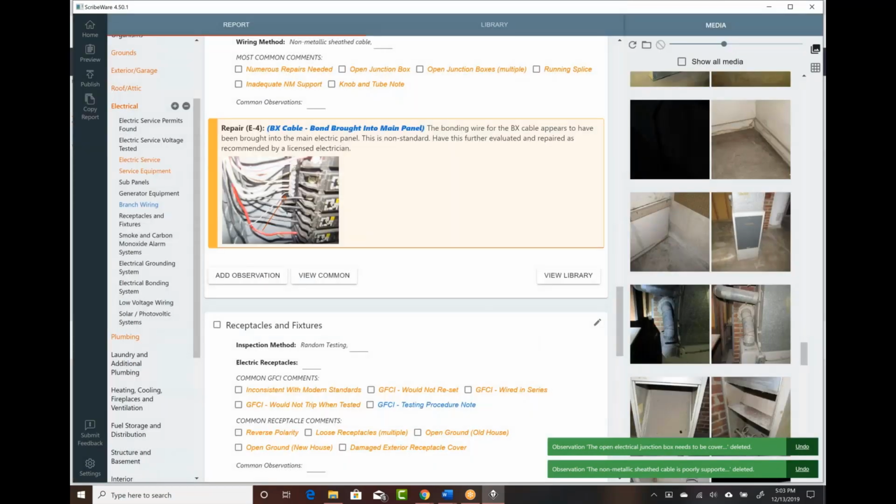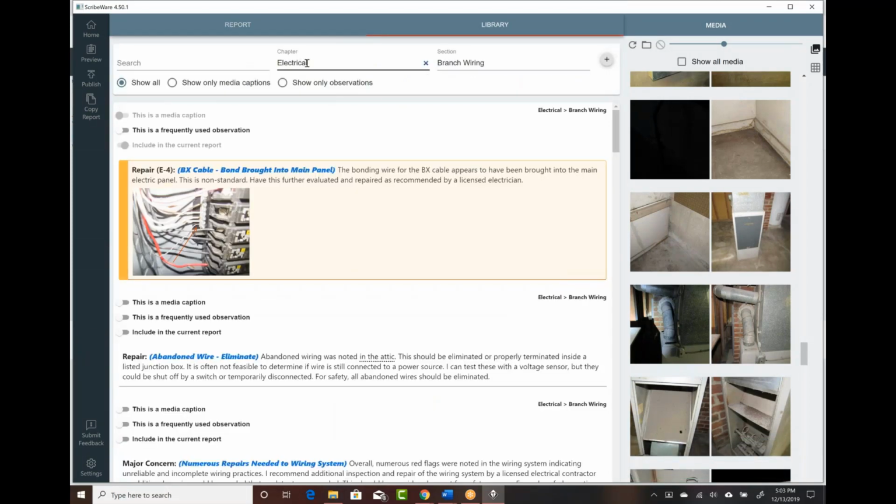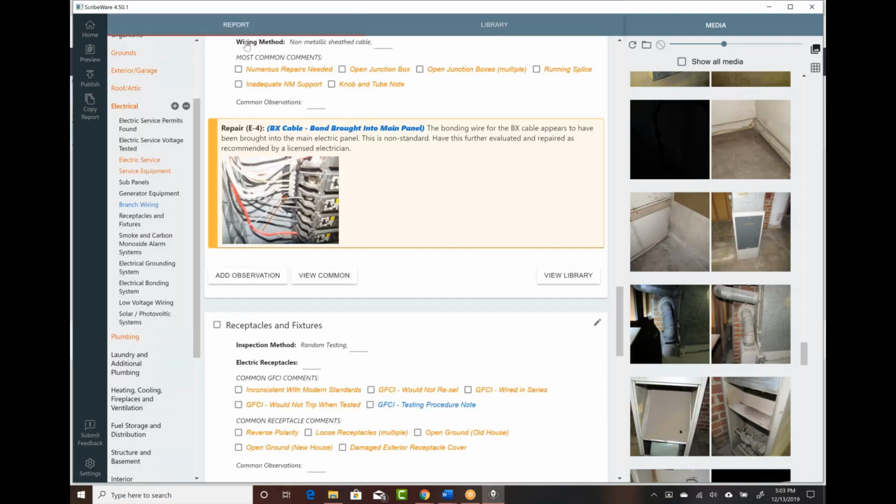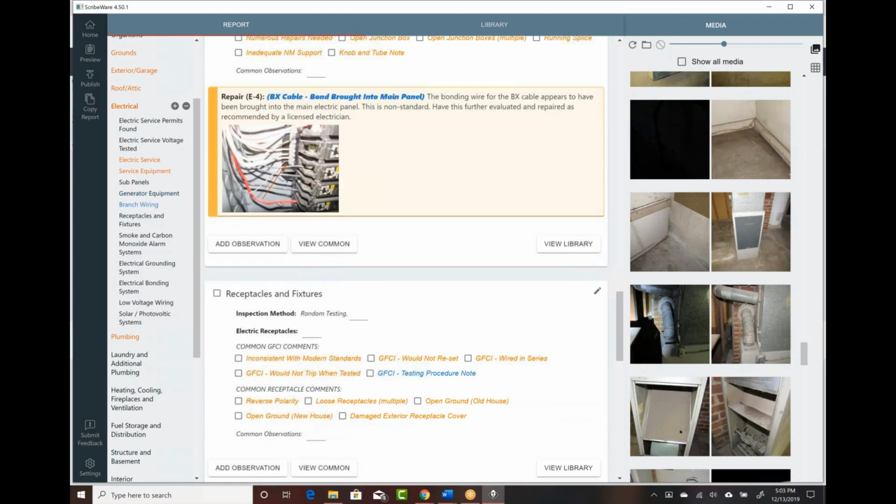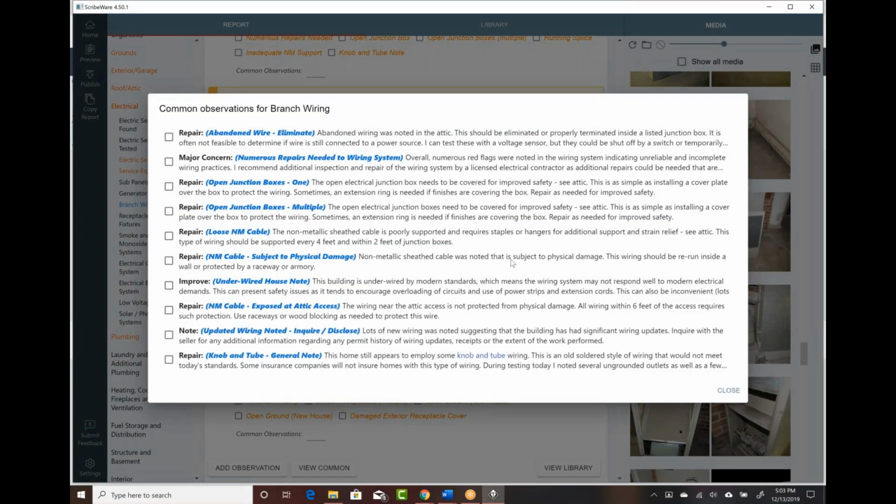So that's cool. And then you also have a view library button, and this will let you view the library specifically within a chapter or a section. Yeah, to expound on the 10 most popular in electrical. Yep. If you had a master way of determining what those 10 were in all users, then you could simulate data that could say in the month of January, all of our users reported a repair of wire. Oh, wow. Yeah. That would be very powerful to know what the most common defects were in the summer or the winter. That's really interesting.